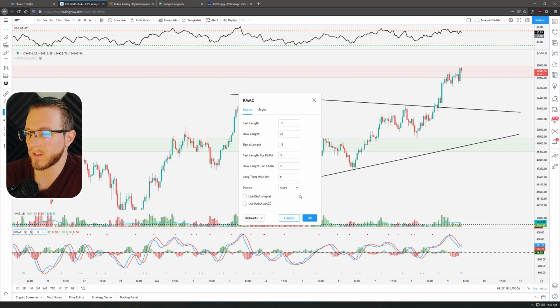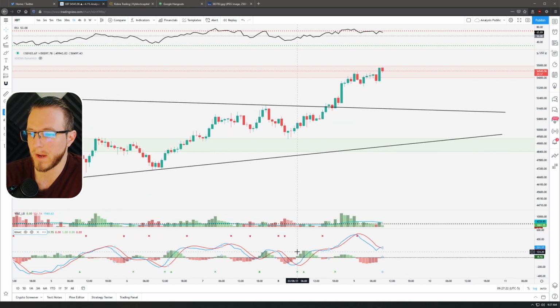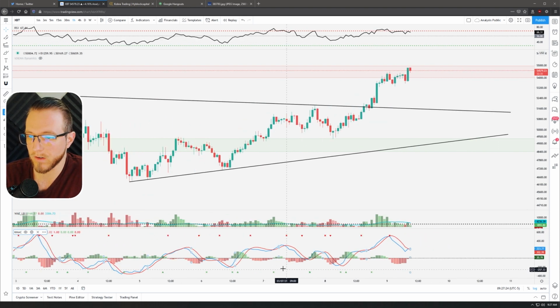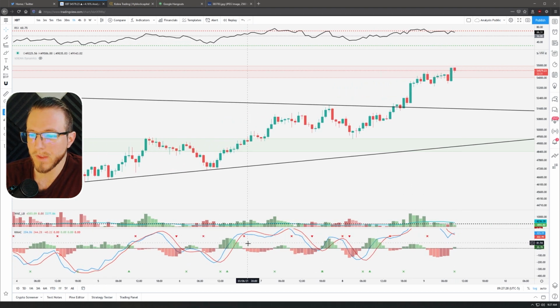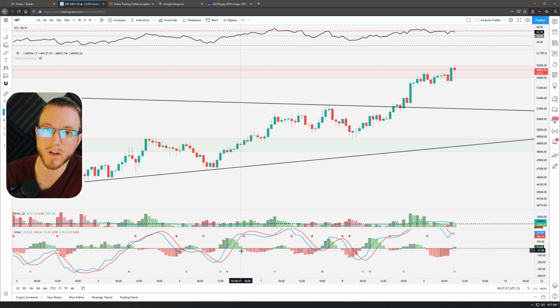So there's a couple extra things that I added here that I don't really use. I'm probably going to end up taking them out. But the main basis of this indicator is obviously you can see here that there's different colors for the volume, right? So as the bullish volume is increasing here, it's this really dark green color. And then as it's decreasing, it's that really light green color.